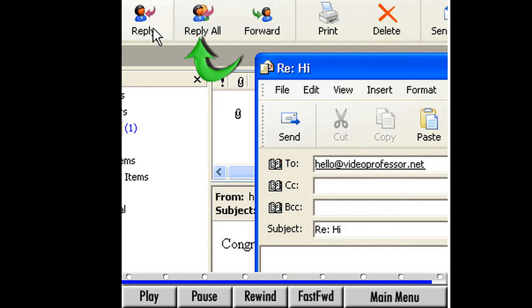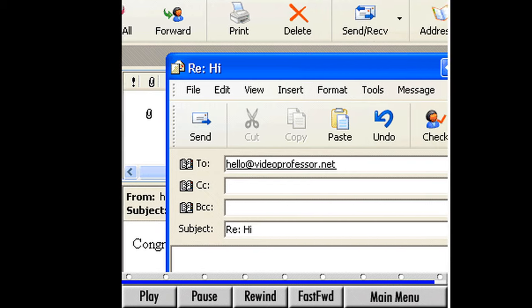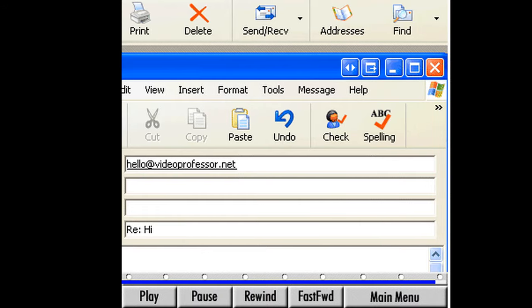The next button, Reply All, would respond to the sender and to anyone else CC'd on the mail. Clicking the forward button would let us send this email and the attachment to anyone whose email address we type in the To field. The Print button opens a dialog box that lets us send this email to our printer. And if we want to get rid of this email, we can click the Delete button. For this email, let's do something a little different. Click the X on the message box to return to our inbox.